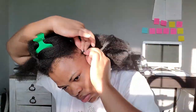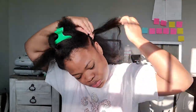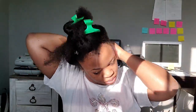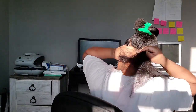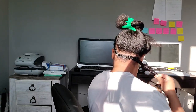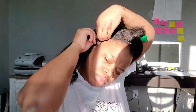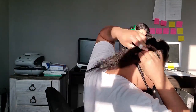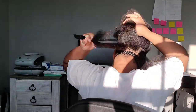So I'm going to start to swerve the braid in an S motion. It'll make more sense as you keep watching the video. Also, I am using braiding hair here. As you can see, my hairline really doesn't need it. However, reinforcing with braiding hair in your crochet braids just gives it that extra sturdiness and that extra foundation. I'm starting to learn that. So if you do have braiding hair, go ahead and use some, and that'll just keep that mold so that your braids last a lot longer, which will also make your crochet hairstyle last a lot longer.